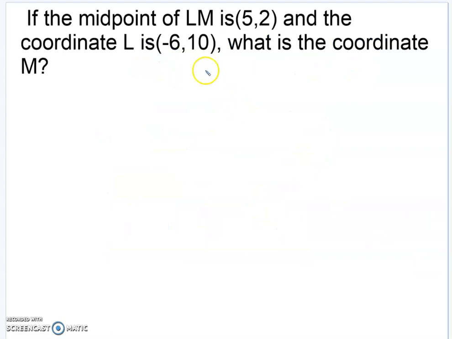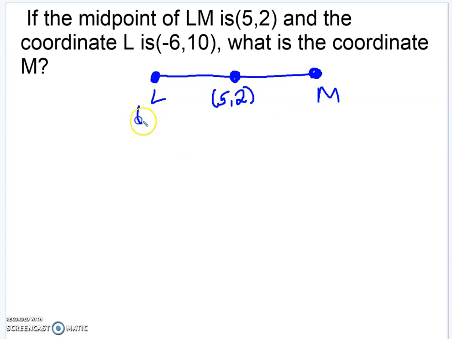Okay. The other kind of question you might see for midpoint is a little bit of a step up, because imagine you have a line segment LM. I'm saying here is the midpoint. I calculated it already. It's 5, 2. And the point L was -6, 10. Can you find the xy value of this M?